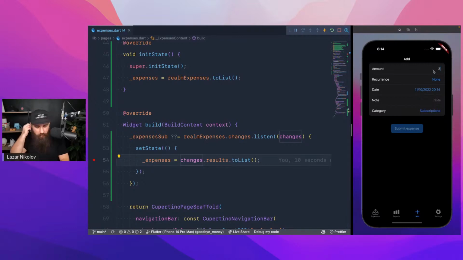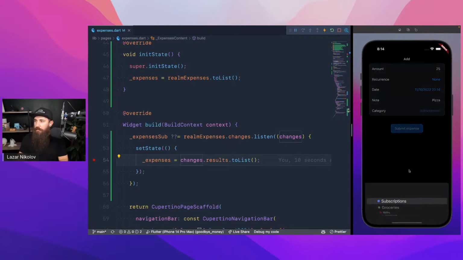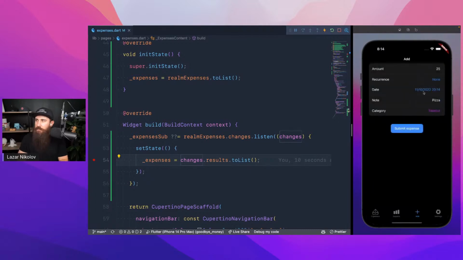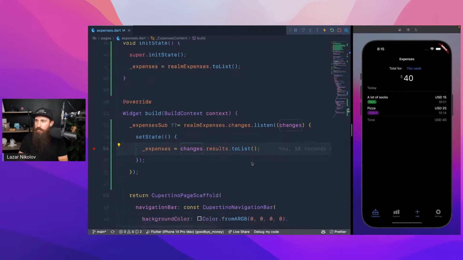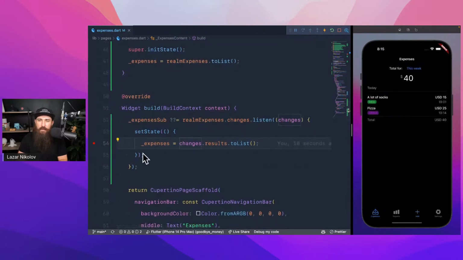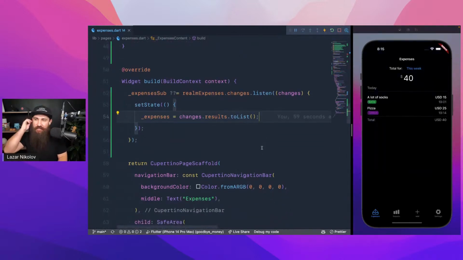The amount is gonna be, I don't know, 25. Note pizza, and we're going to do a takeout. No recurrence, and the date is okay. So subscribe. Let's go back. Pizza here, but we didn't actually hit the breakpoint. That's weird. But it worked. It worked, so that's good.